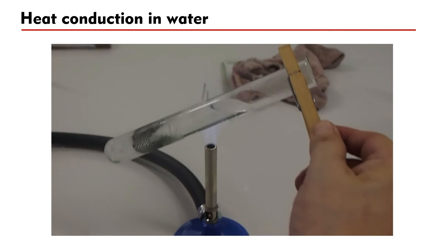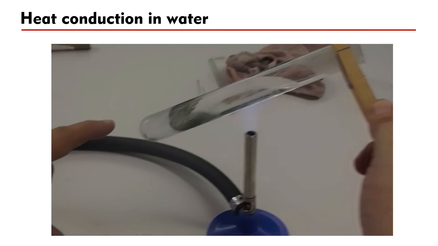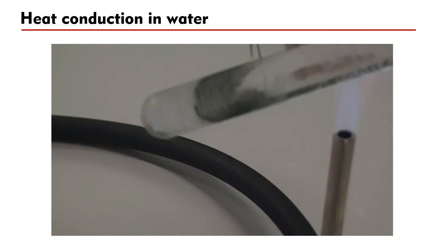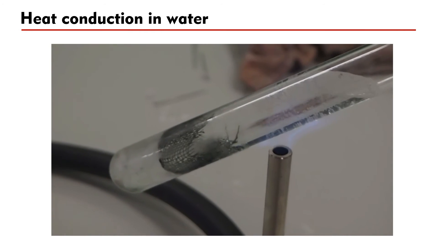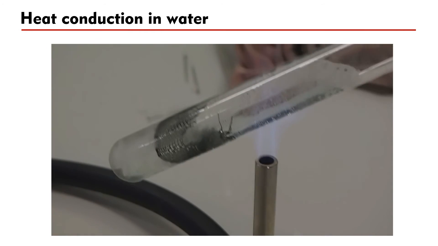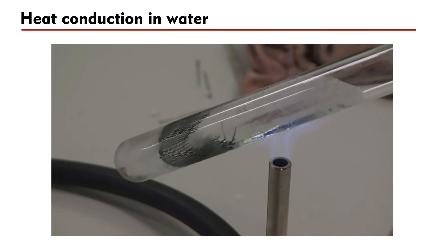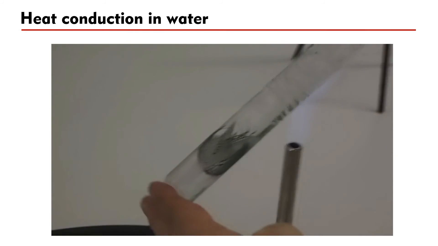Very soon, boiling occurs, but this confines to the water near the surface. At the same time, you can see ice remaining at the bottom of the boiling tube. Here, the boiling water is at 100 degrees Celsius, and the ice is at 0 degrees Celsius, and they co-exist in the same boiling tube.